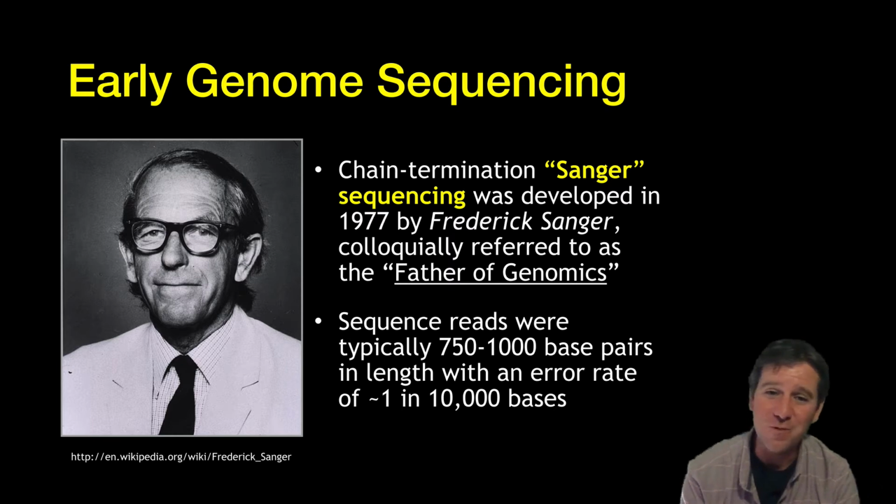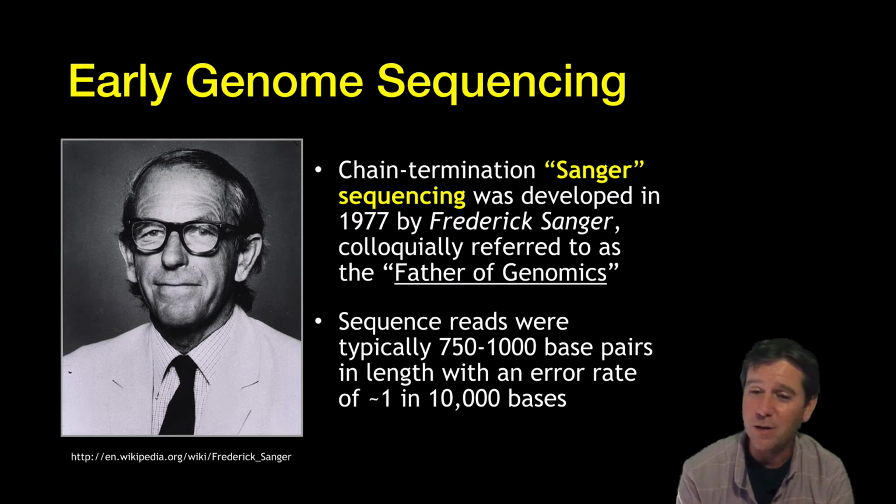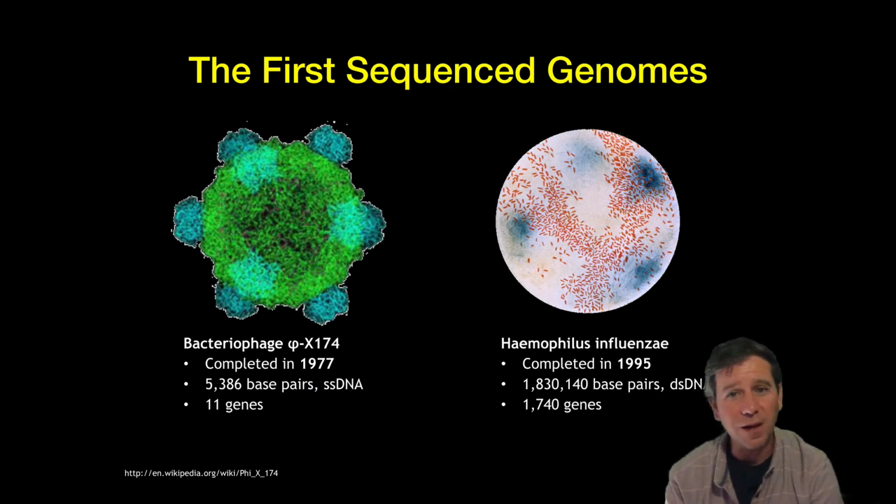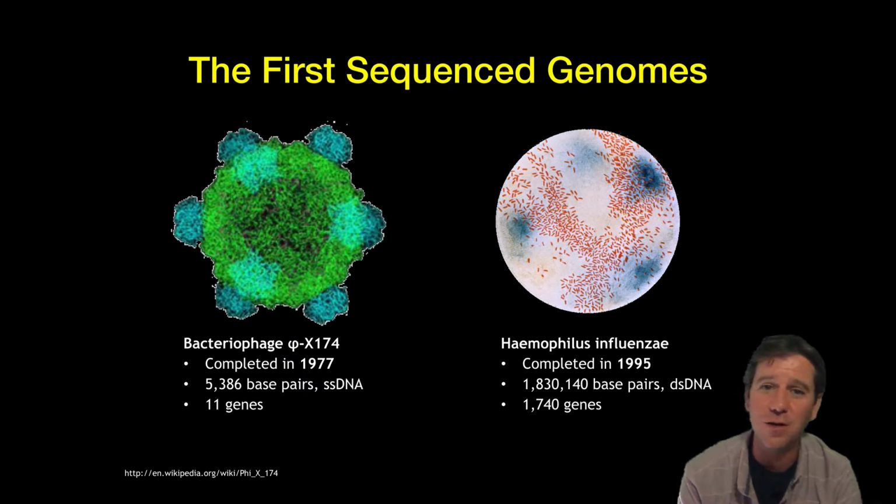Now, the problem with Sanger sequencing, or indeed capillary sequencing, is scaling up, right? And the cost that's associated with that and the time it would take to do this on large genomes and many, many genomes. It's just not feasible to do that. It was back in the 70s, right? The first genomes sequenced using these approaches were pretty modest.